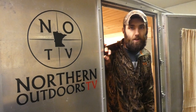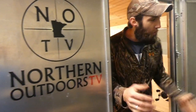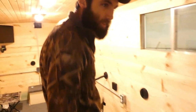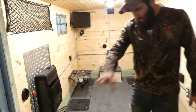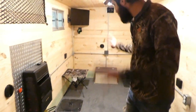Northern Outdoors — hello folks, this is the new ice house. Scratch the curtain because this is getting thrown out. It's a 6 by 12 ice house, probably from the 80s. The thing was crap when we got it — we redid the walls with new pine boards, green tree on the bottom to eliminate some of the rot. Six-hole ice house with a ventless heater.